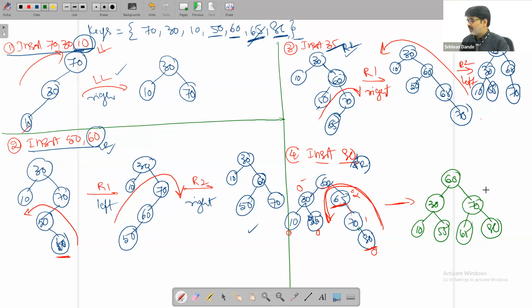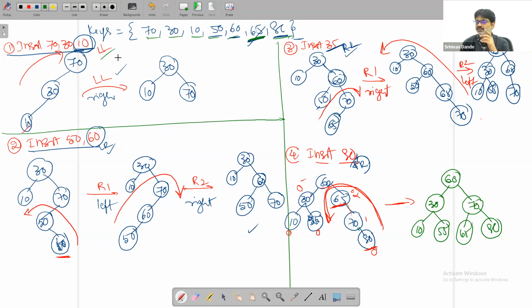We've taken sample data, something like this. We've taken first 70, 30, 10, 55, 60, 30, 65, 80 also causing. We intentionally created problems and we have done all rotations, guys. When inserting 70, no problem. 30, no problem. 10, yes, 10 is causing unbalance. So I rotated. Next, I inserted 50. 50 is not causing any problem. Then I inserted 60, which is causing a problem. Then rotation done.